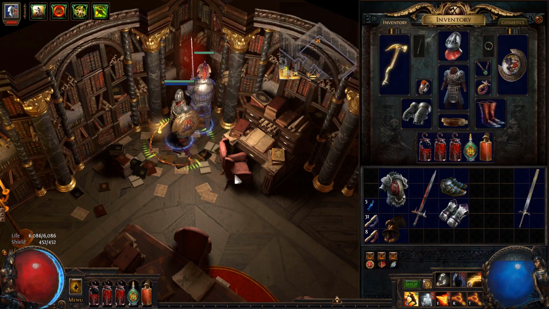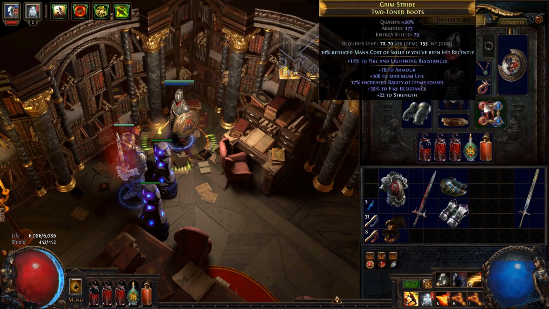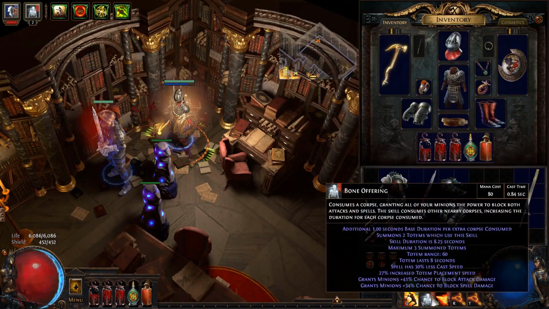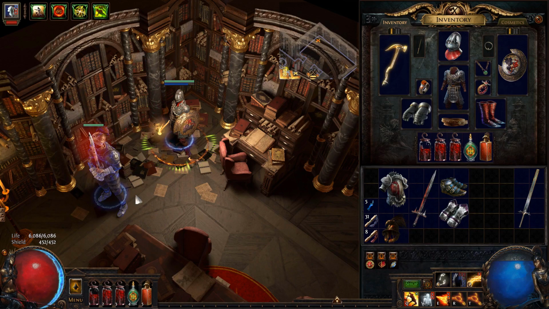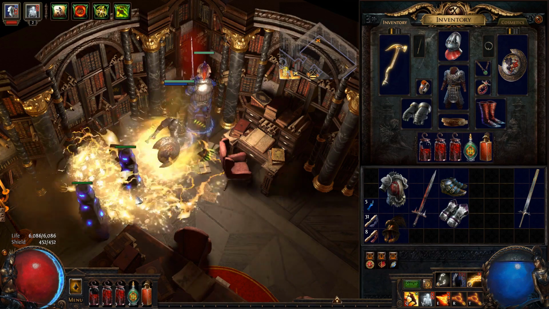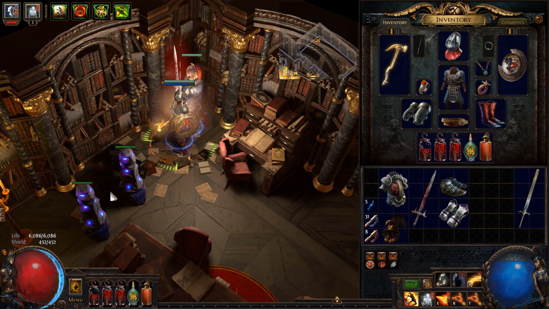So what they do is, you summon two totems with multiple totems, right? So these are both Bone Offering totems. Usually what I do is I leap slam in, I'll drop my Bone Offering totems and start using Wave of Conviction, and then whenever my minions kill stuff, these automatically start using Bone Offering.